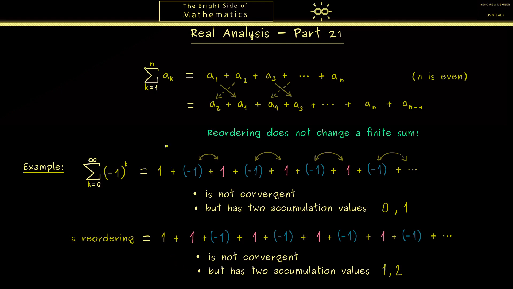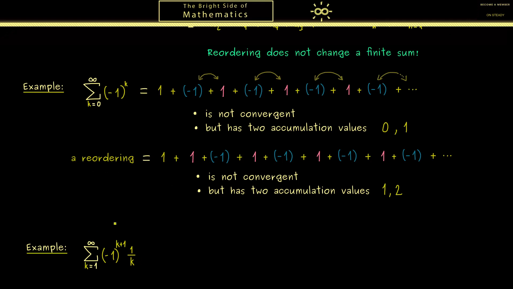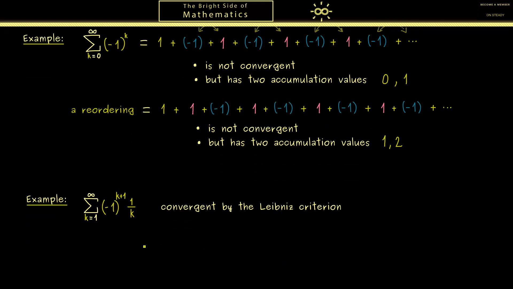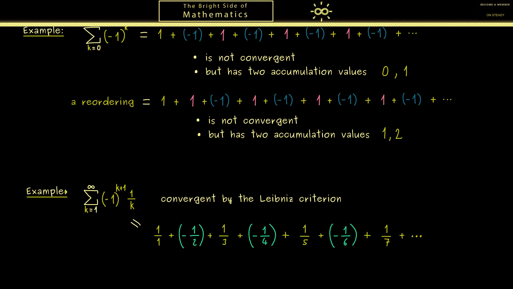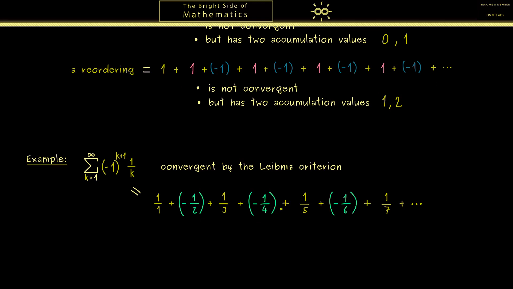Indeed, such changes can also happen when we look at convergent series. Therefore let's consider this example where we already know it's convergent by the Leibniz criterion. The test is applicable because we have an alternating series with a monotonically decreasing part. The series is given by a positive fraction, then a negative fraction, then positive again, then negative, and so on. Here we know we have a unique limit. Therefore the question is, how can we reorder the whole thing such that we change the limit? And I can tell you this is indeed possible for this example.